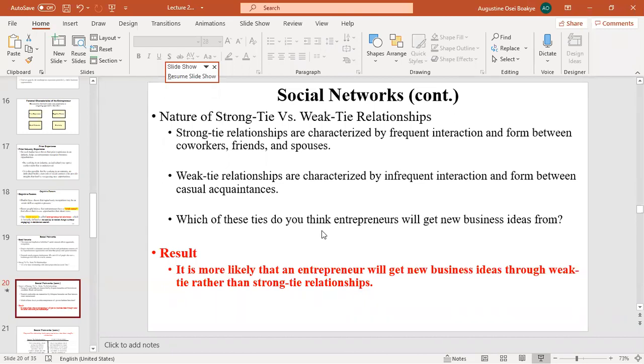Yes, sir. Now, research is saying that it is more likely that an entrepreneur will get a new business idea through a weak tie rather than a strong tie. And let me add a caveat here. I am not saying this. This is a result of a longitudinal research that has been replicated across the globe. They are saying that when you interact with entrepreneurs and you ask them the nature of their social ties, it always comes out that they tend to tell you the same thing. Who is giving us that feedback in the background? Alex, kindly mute.